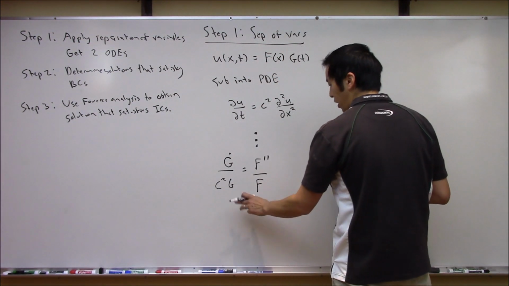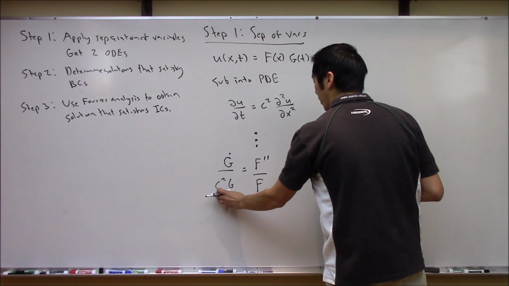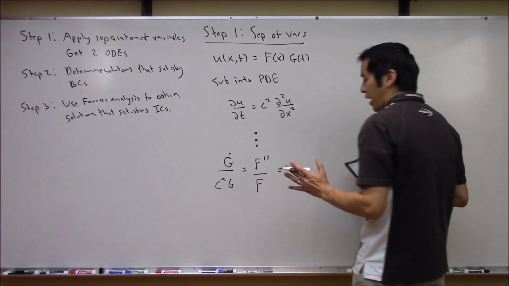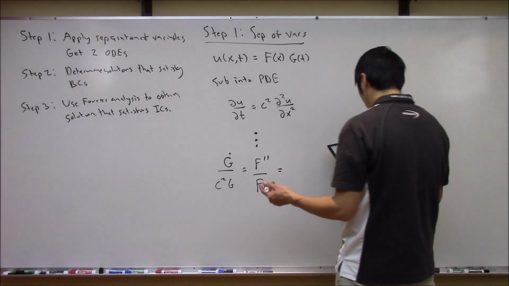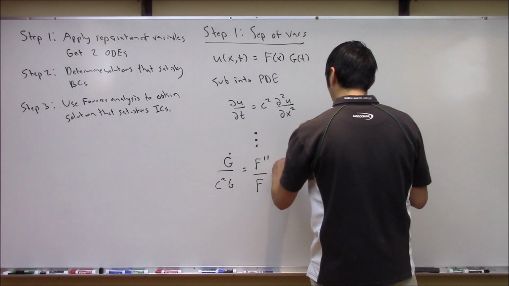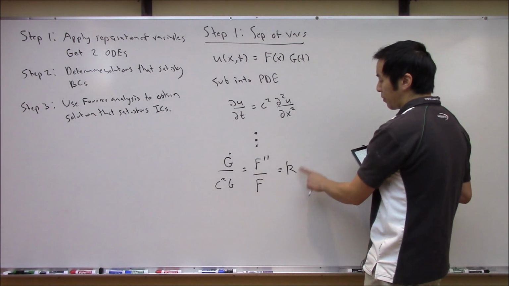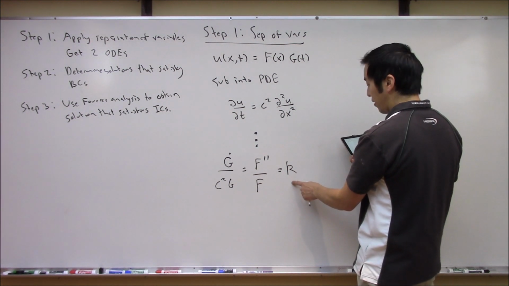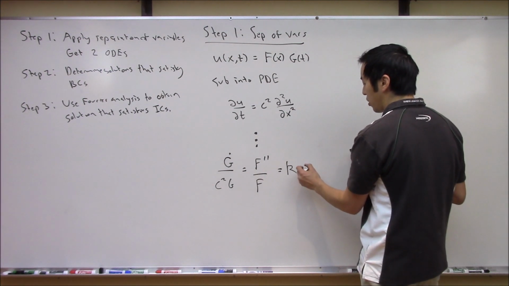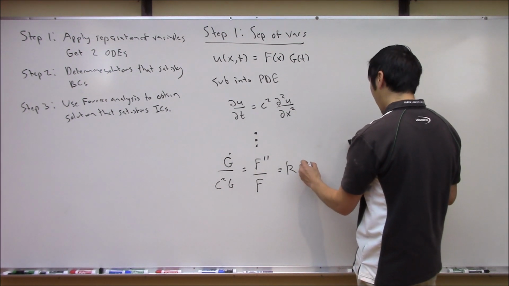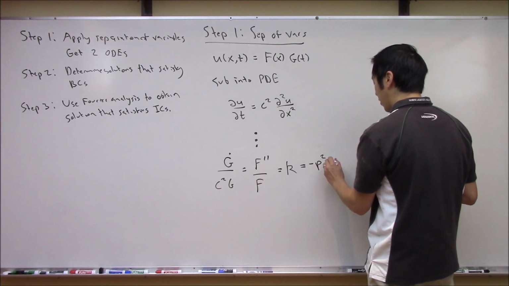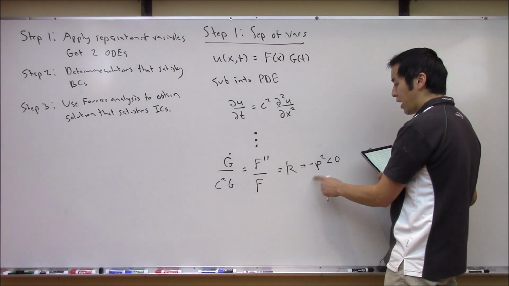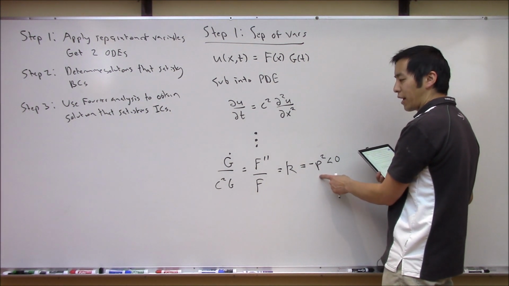Right? So we isolate, we get all the temporal stuff on one side, the spatial stuff on the other side. The only way the two things are going to be equal is if they equal some constant, our separation constant. Let's call this thing k. And then, just like we talked about earlier with the wave equation, you can show that this k value has to be negative, right? So in order to denote that, I'm going to call this thing negative p squared, and this is less than 0. So I'd like to denote here that our separation constant has to be negative, and I'm going to use this notation to demonstrate that, okay?